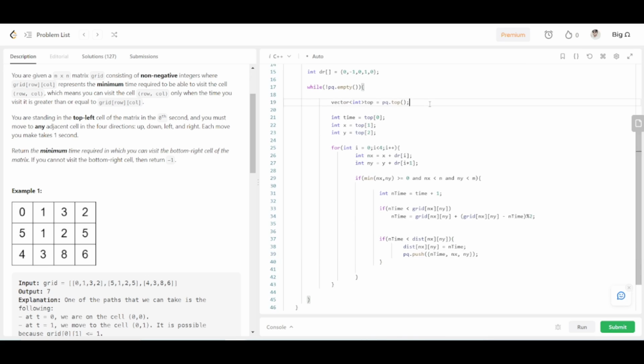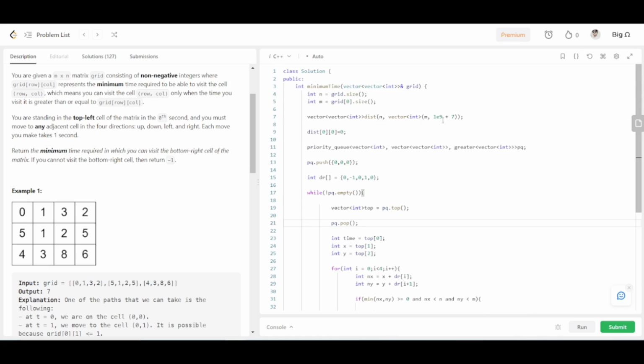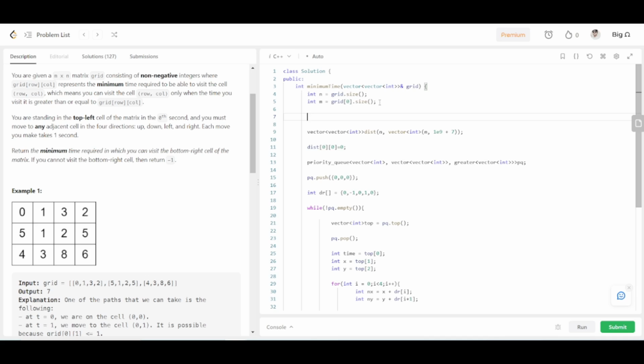that's all. Also pop this node from the priority queue, and also I forgot to mention a condition, that is if the adjacent cells of the top left cell 0 0 contain a number greater than 1, so if min of grid 0 1 and grid 1 0 is greater than 1, then that means we'll have to return -1 right from here, because we won't be able to visit that cell.